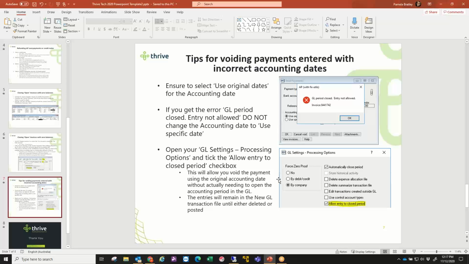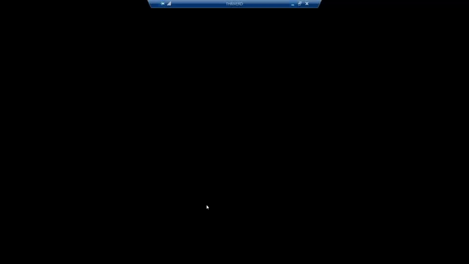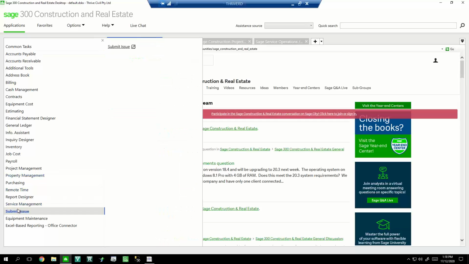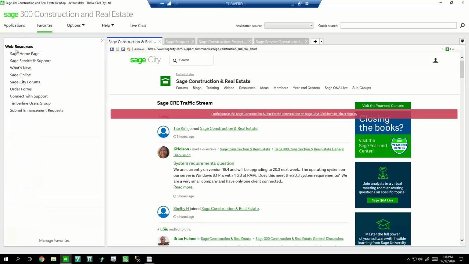You can actually go and add your vote to the suggestion, which will make it more likely that Sage will fix it. If you're interested in going and voting on the topic, you can go through this one here.